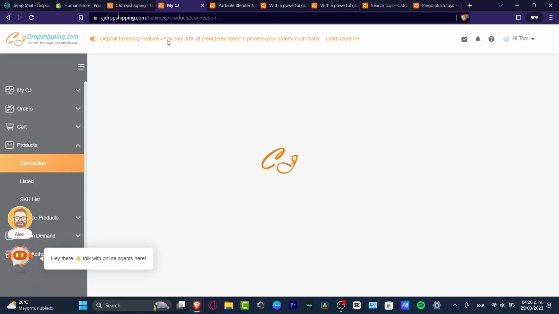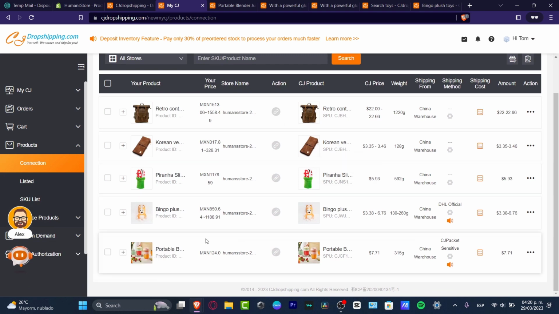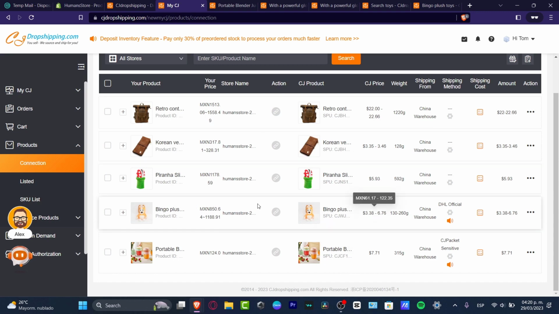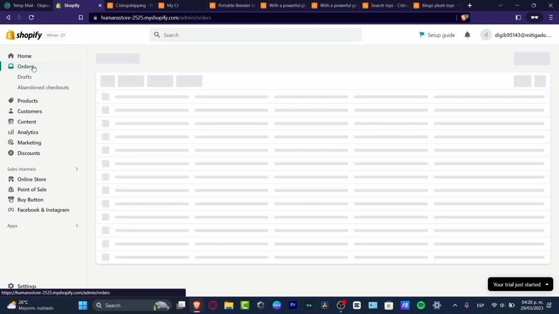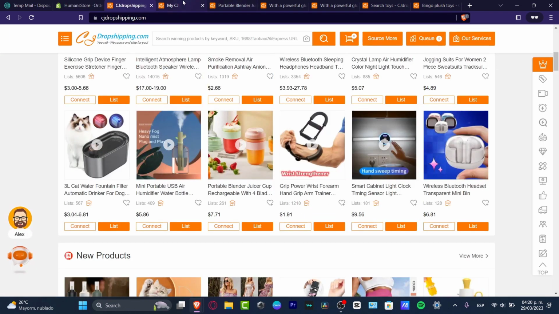And here I want to select the product that has been added automatically, which in my case is this one. If I go into connection, I want to make sure that I have synchronization of order synchronizations of the connected product. That means that my product and my actual CJ product are both connected. The product orders are both connected. So when someone buys this product inside my Shopify store, this order is going to appear in here, and automatically appear in here as well, and here as well, of course.